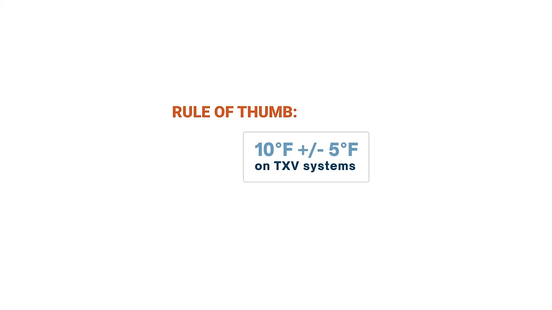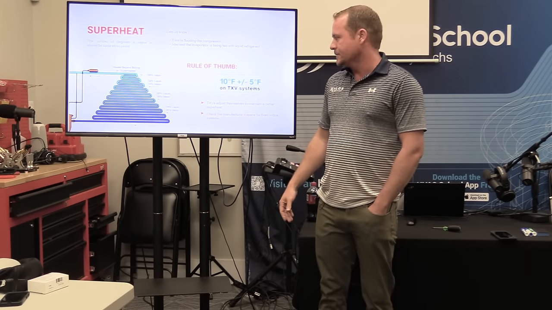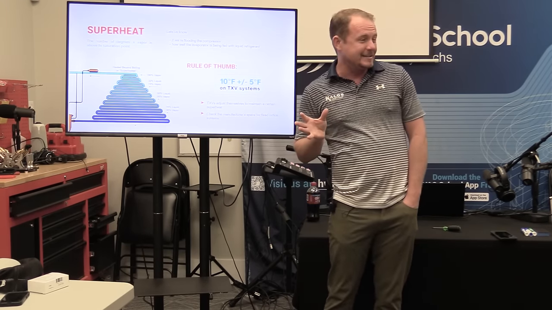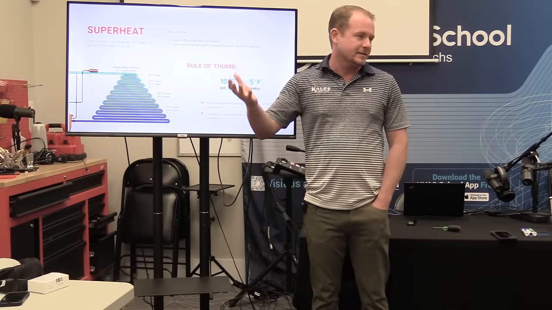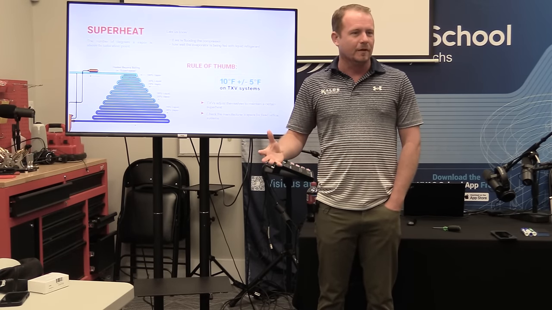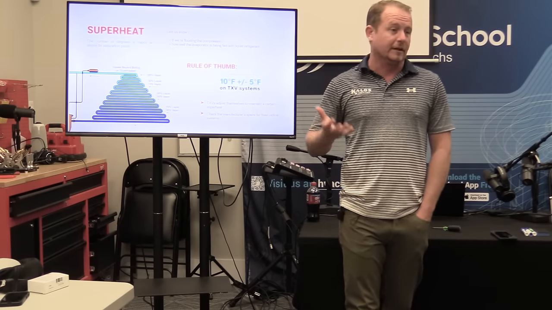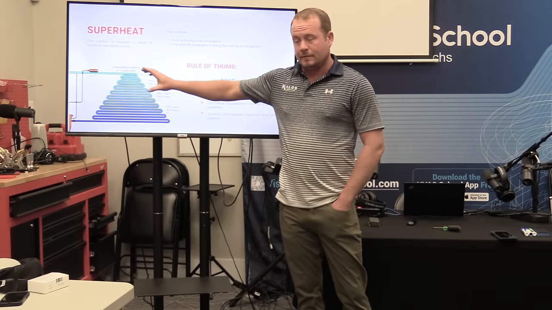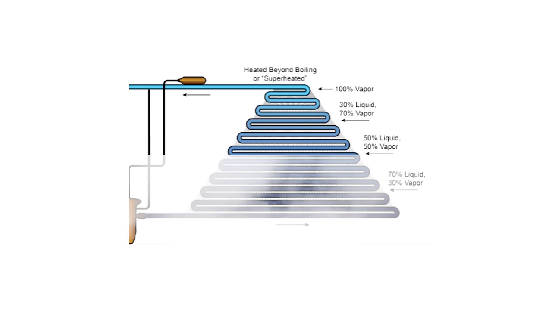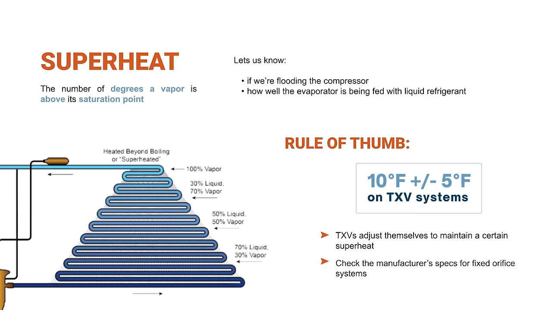We're looking for 5 to 15 degrees superheat — more like 6 to 14 — at the evaporator coil outlet. Five is pretty low; six or seven is more what we're looking for. This rule of thumb applies to refrigeration units and many different types of equipment. You'll accept up to 20 degrees on the outside unless there's a reason we have no control over, like a really long line set. Superheat tells us how much boiling refrigerant is in that evaporator coil — we compare that to evaporator temperature and that tells us the whole story.